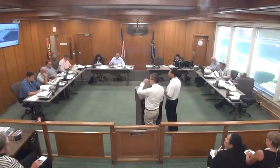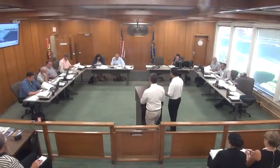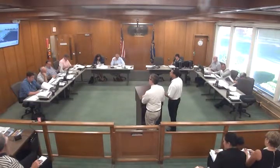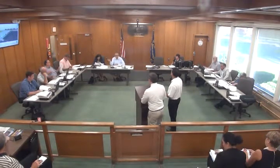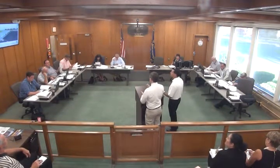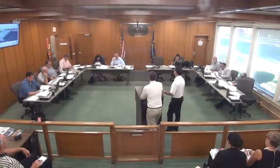On the right side of this image, you can also get a hint of where the cold storage building is going to be located. And that's just like a large pre-engineered building, again with just some simple clerestory lighting to give some natural light in there. But they'll be storing trucks and other equipment in that building as well. But it'll have electric service and lighting on the inside also? Correct, and we will be running a gas line for heat. Right. Whether now or in the future, that's part of our alternates right now.